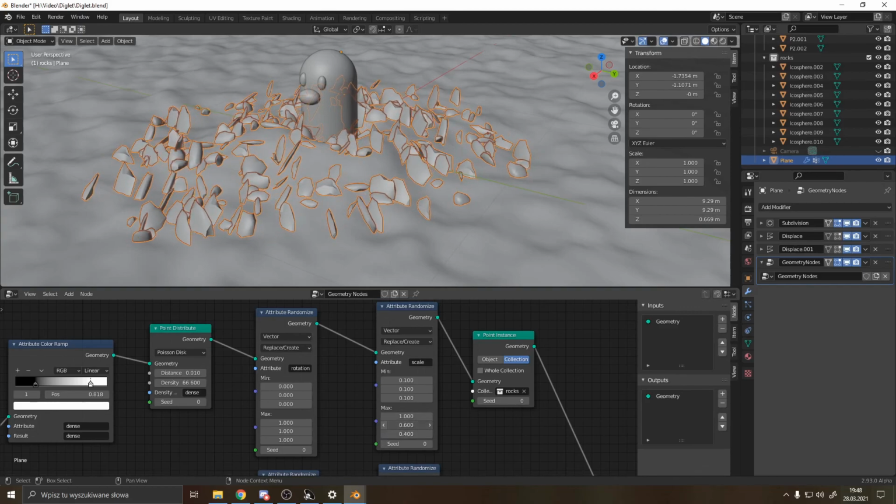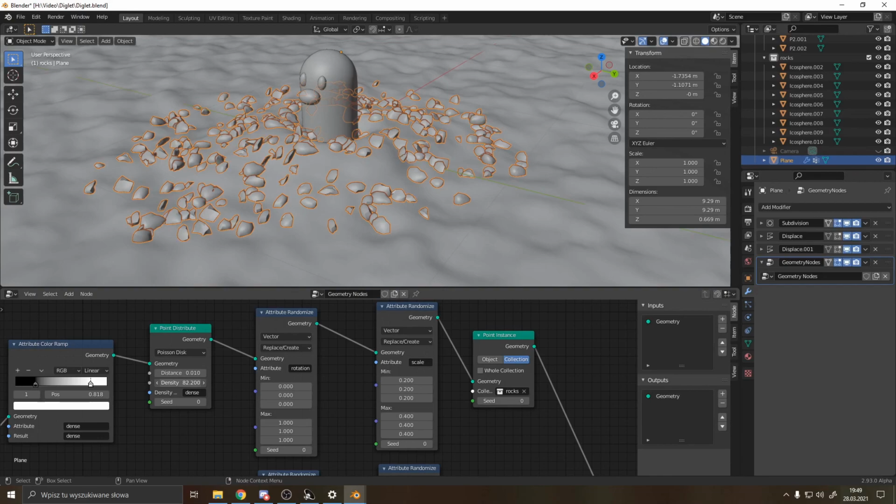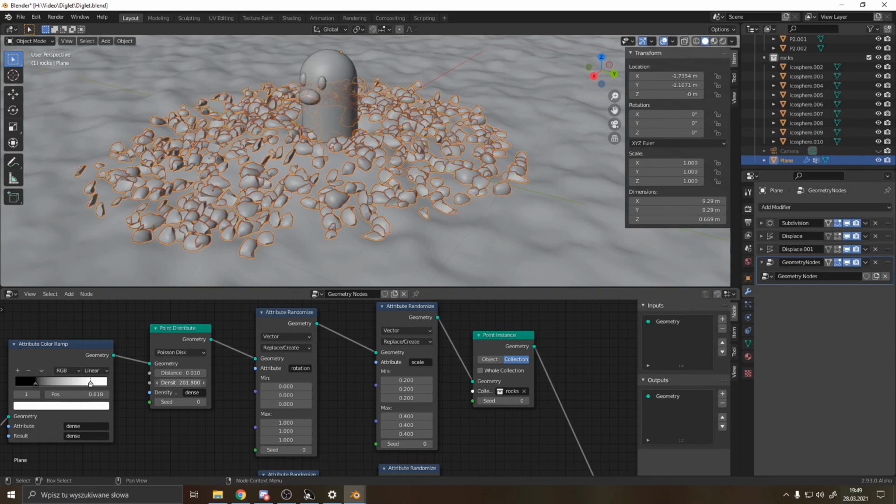So I have to randomize less to avoid this problem. That randomization will be fine. Increasing density.